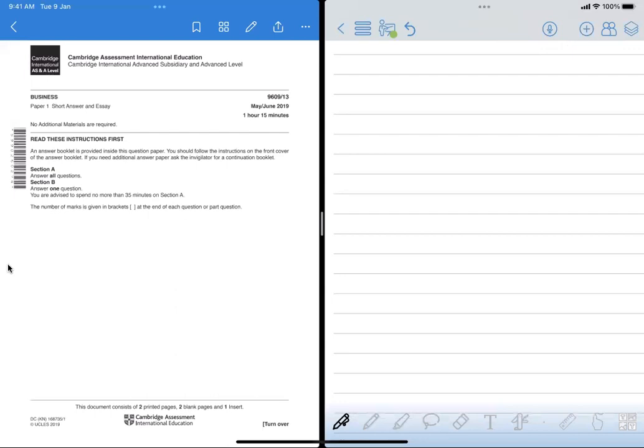If you remember, I've told you earlier, paper 1, I have opened one in front of you too. It's a 1 hour 15 minutes paper and the name of the paper is Short Answers and Essay. Now this paper has two main sections. Section A, in which we have to answer all the questions, and section B, in which we are given choice and we have to attempt only one question out of the available questions.